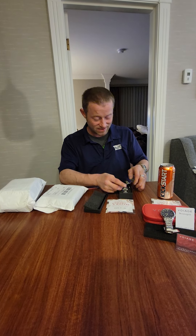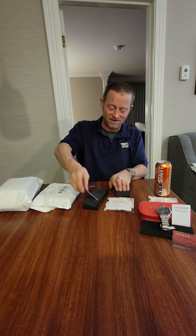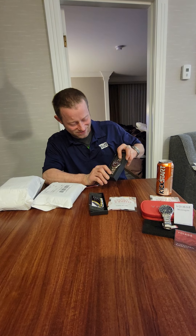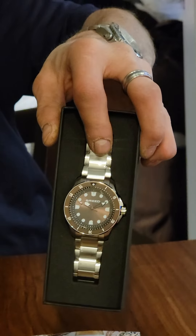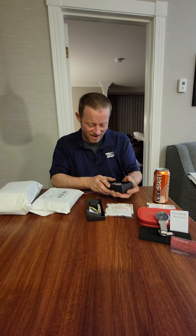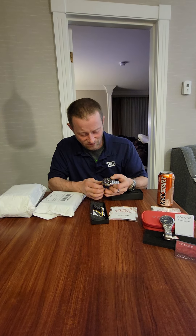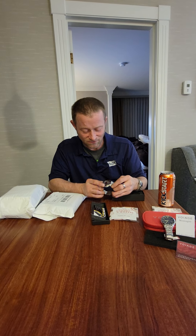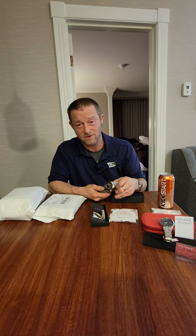Now to unveil this Breed. There's a beautiful instruction and warranty card — certified and authorized by Breed people. Let's see what it looks like. Ooh, I like that. You see that chocolate on that? That is pretty. So we have a nice, very thick feeling to it. A beautiful crown — we'll call it chocolate bezel and chocolate dial. A three o'clock position for its crown. It's got a quartz movement on it, so it is a tick ticker.